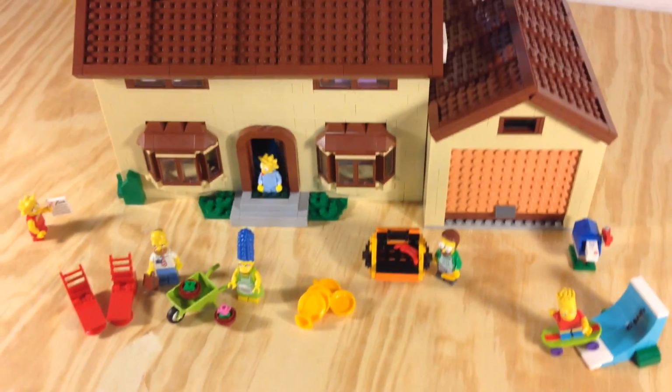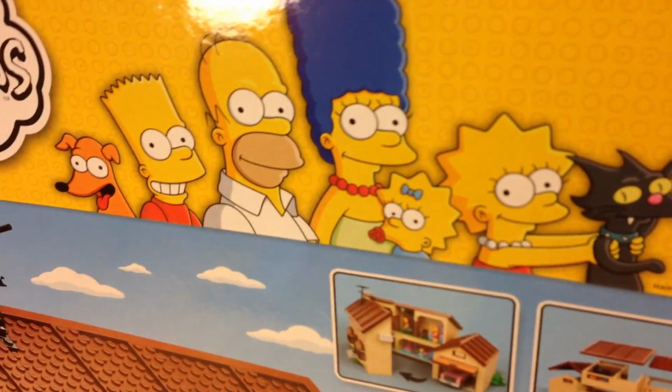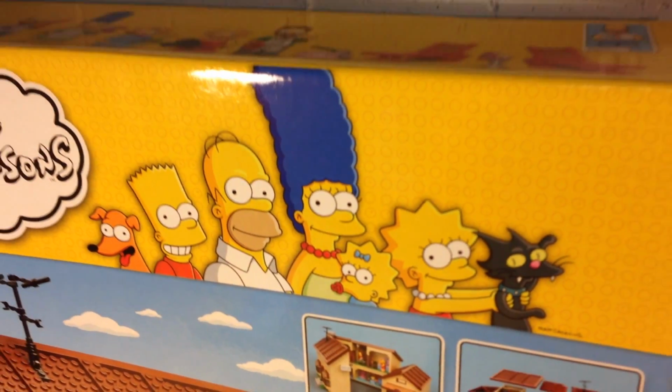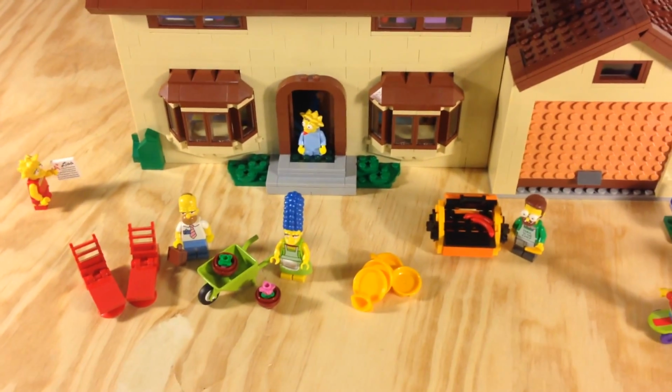Why don't we look at the house first, and then at the end we'll look at the minifigures. And I should note that on the box, it shows the family there, the Simpsons, Bart, Homer, Marge, Maggie, Lisa, and the cat and the dog. But they're not in the set, the cat and the dog. Just the family. Alright, so I'll let TheyMightBeBricks show us what we got.